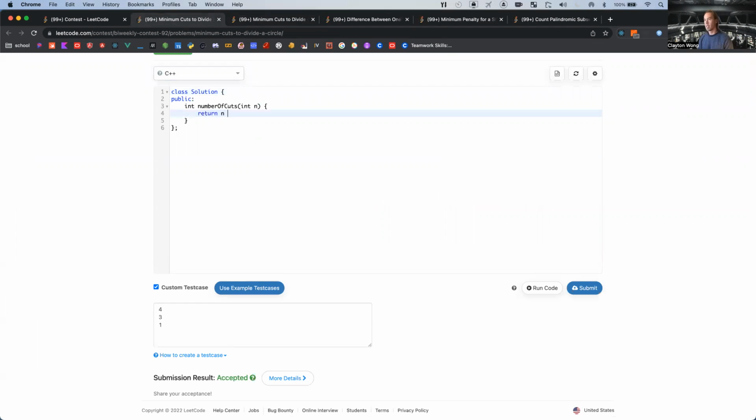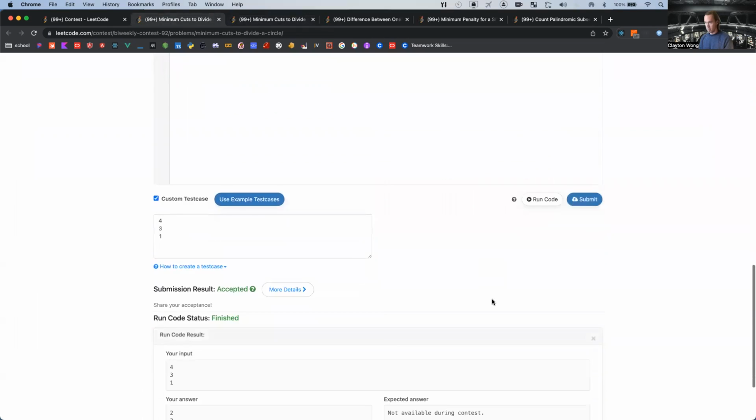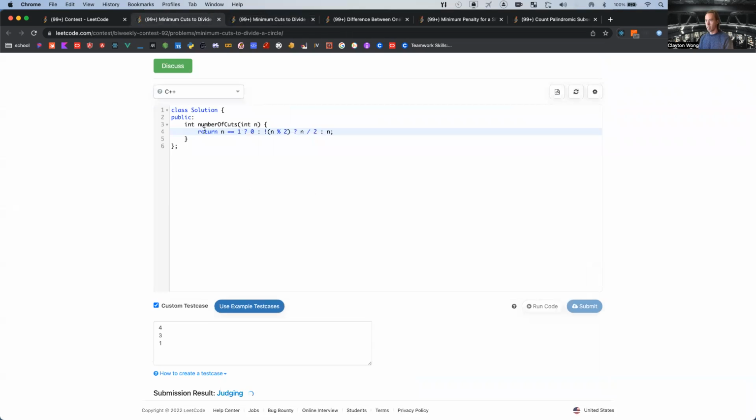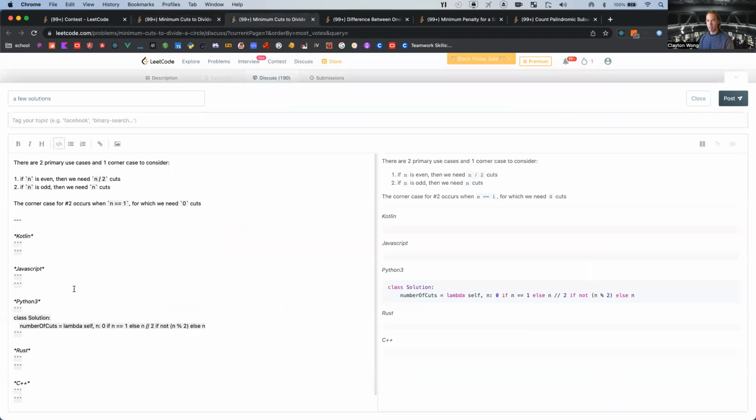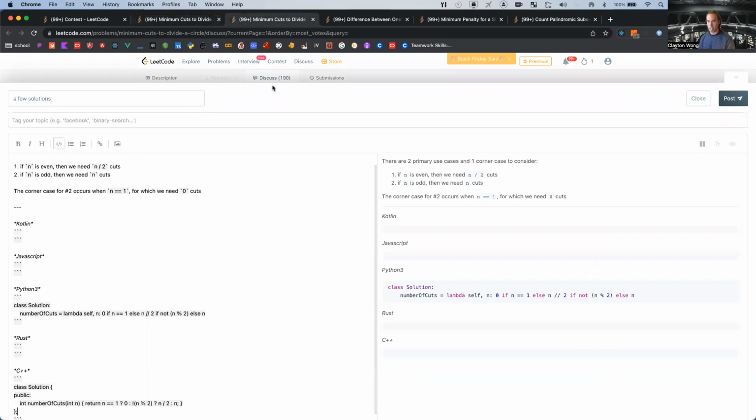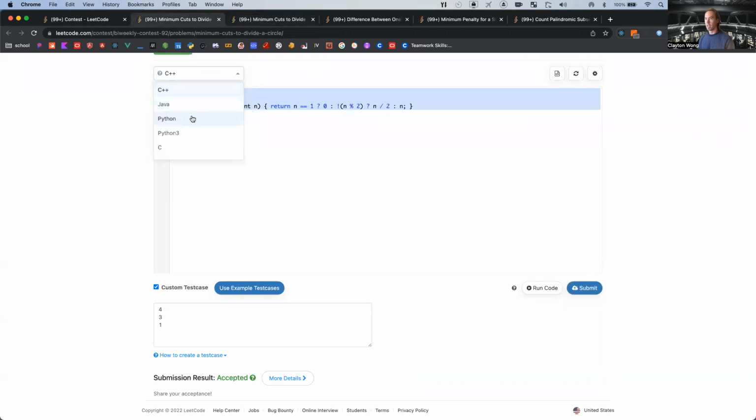Return 0 if n equals 1, otherwise if not n modulus 2, if it's even, then return n divided by 2, otherwise we'll return n. Looks good. All right, just stick this on one line, making linters light up like it's Diwali.